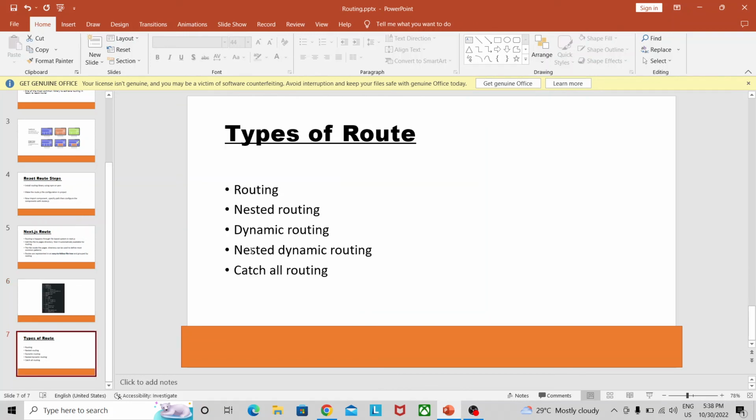This one is nested dynamic routing, a combination of nested routing and dynamic routing. Catch-all routing is used to catch whatever link we have, so we can get the proper props or query from the link.